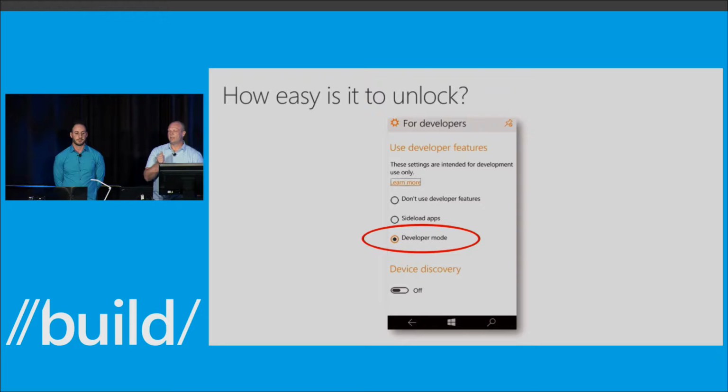That last option, developer mode, what that actually also does is it starts services on the device. So as soon as you enable that mode, you have additional services running on the device that support the developer tooling. So if you looked at what we actually had in 8.1 for both desktop and mobile, basically we have the sideload option only. And if all you wanted to do is sideload a package, you were basically starting all the services whether or not you needed them or not. You just wanted to sideload a package.